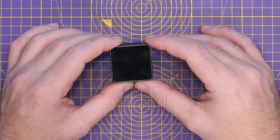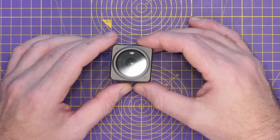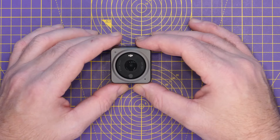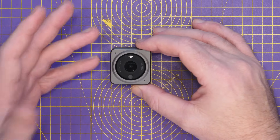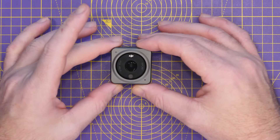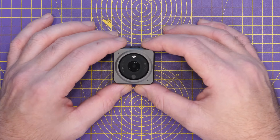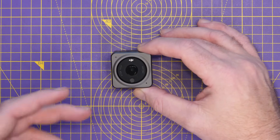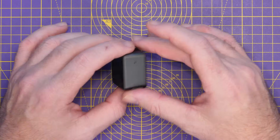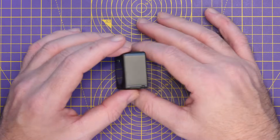Whilst the form factor is very nice, you do have that built-in glass screen at the back that cracks very easily, the aluminium housing does bend and buckle, and this glass panel on the front is non-replaceable — not making it the ideal solution. Internally, things were not great either. Whilst it has good image quality, it is not as good as a GoPro. Whilst it does have image stabilisation, it isn't quite as good as a GoPro, and the auto exposure behaviour is pretty terrible, often lagging when moving between light and dark scenes. The biggest issues were the fixed built-in battery that only offers about 15 to 20 minutes of recording, and the fixed 32 gigs of onboard storage.